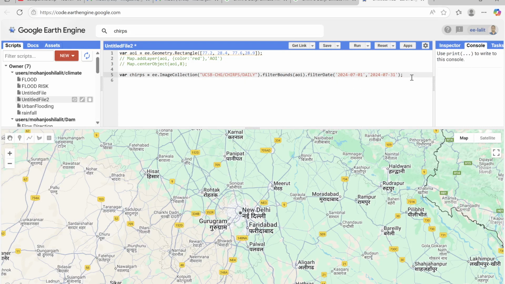So what next is that now we will calculate the rainfall. Total rainfall equal to the precipitation dot reduce, dot reducer dot sum. Because whenever we reduce the data from daily to monthly total, then we use the reducer. This is one of the important functions we have to use. Now run it here. If any error, then you can see, right?